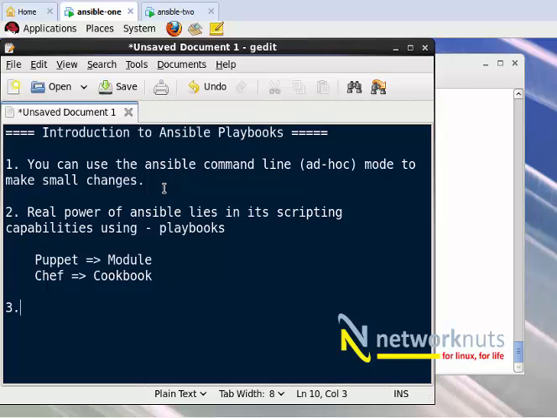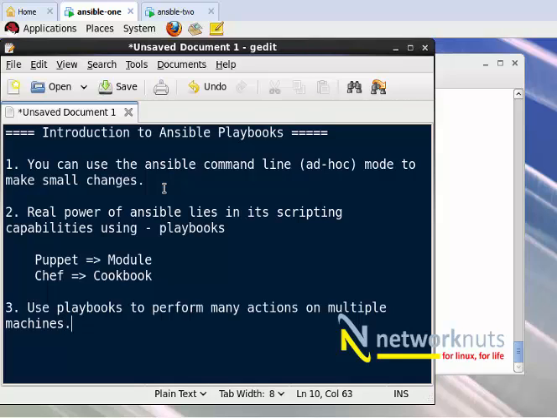Playbooks are used to perform many actions on multiple machines. It's similar to the cookbook of Chef.